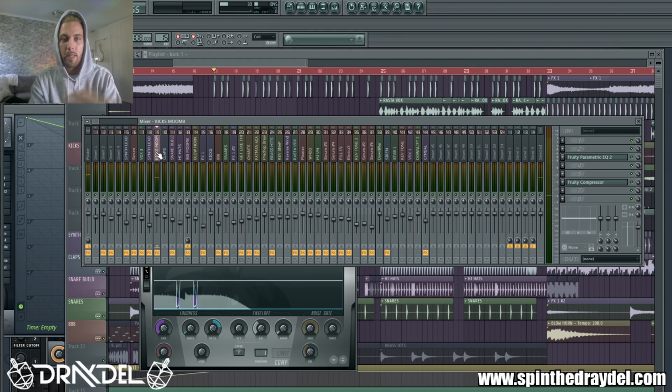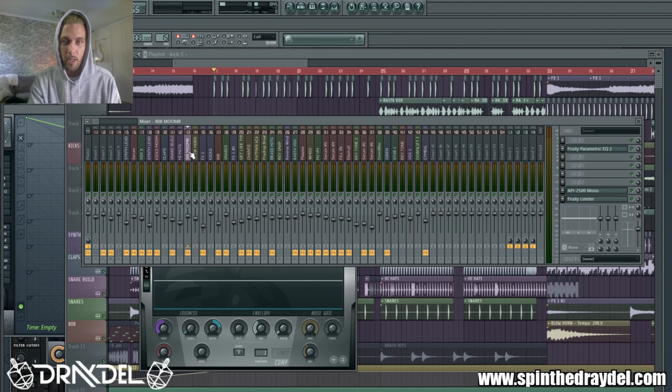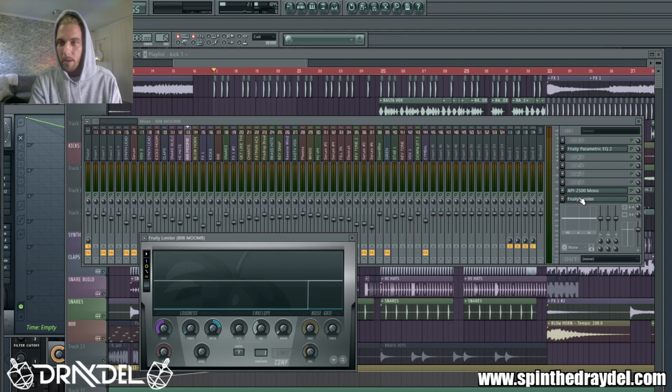So you click the kick. And when you have the kick selected in the mixer, you go to your 808 or sub bass, right click this arrow, and a little thing will pop up. I know you can't see it, but it says sidechain to this track. Not sidechain to this track only, but just sidechain to this track. Click sidechain to this track, boom, it links it. So now you go to your sub bass track, right? You make sure you attach a Fruity Limiter on the end of it.